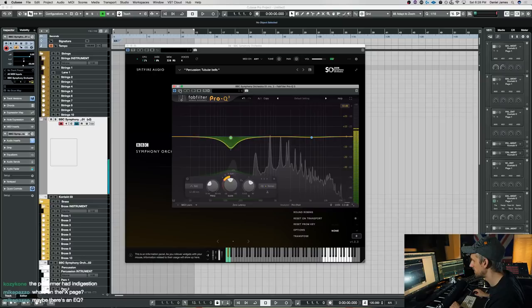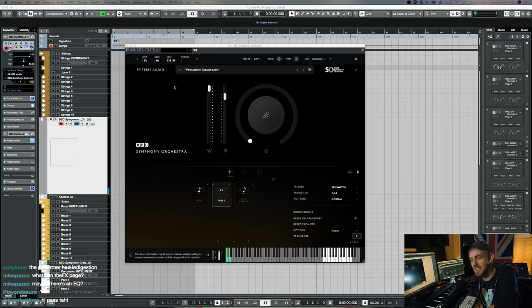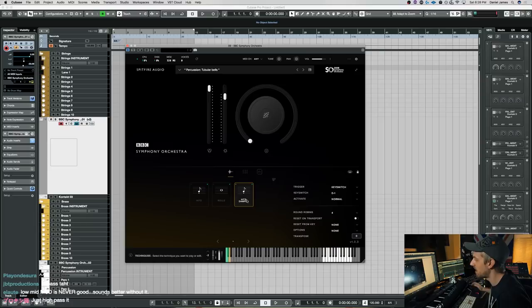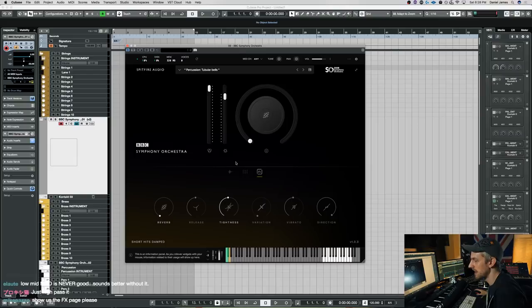The thing is, sure, in isolation that may sound fine, but when you've got a synth bass, a double bass, a cello, drum percussion, all vying for control of that low mid, when you have a tubular bell waltzing in going, hey guys, can I join in? It's like, no, you cannot. Get out with all that mud. That's what you do. And now, because there's no EQ on this, there's nothing I can do about that. I am stuck with that shitty sample.